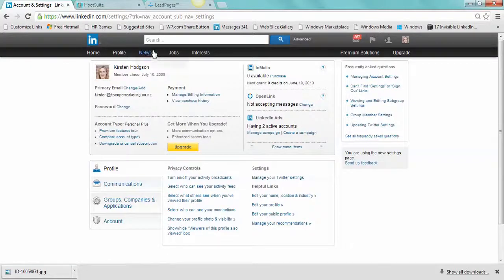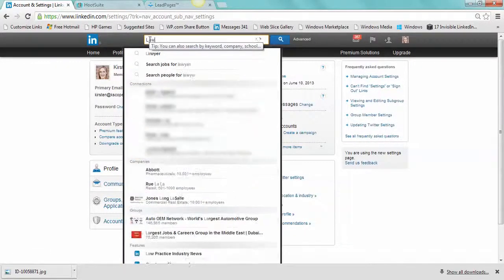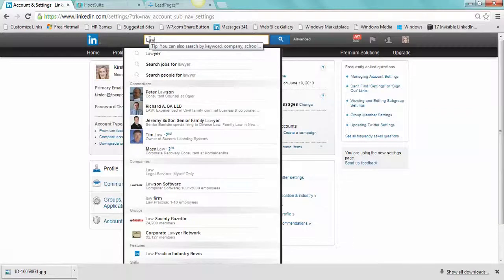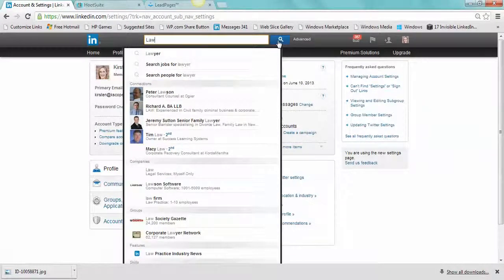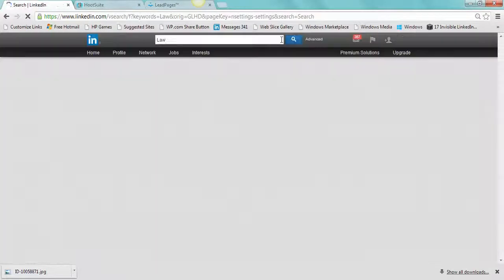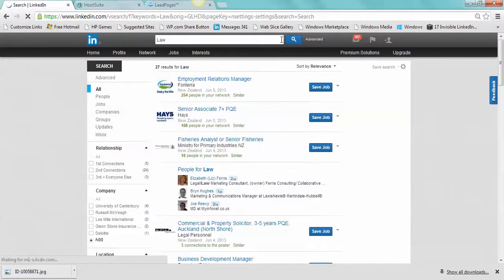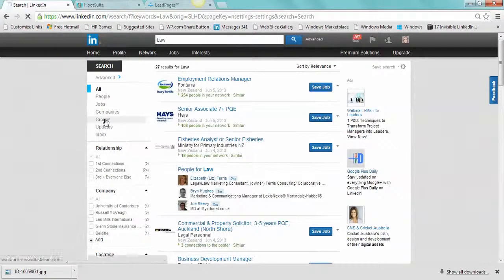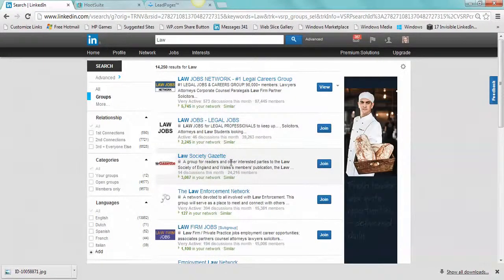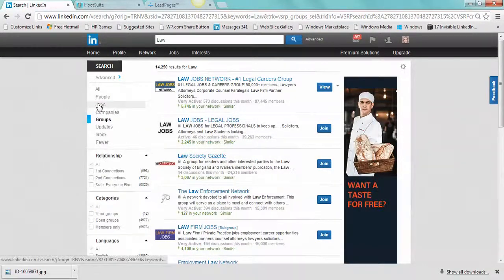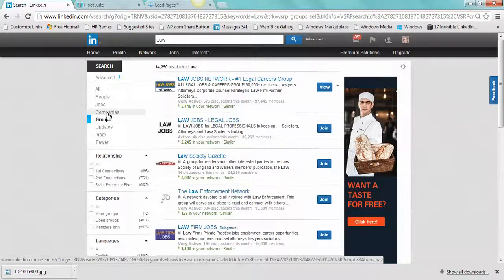So LinkedIn's search functionality, it's now a lot more intuitive and a lot more Facebook-like. So now if I wanted to find a law group, for example, I could type in law, and first of all, it will come up with connections, then companies, then groups. And that might be enough for me. But if it isn't, I just click the magnifying glass, and then I can select groups, and that will show me all the law groups. So that's really how to search groups now. Again, I could go back if I wanted to see companies, I could click on that.